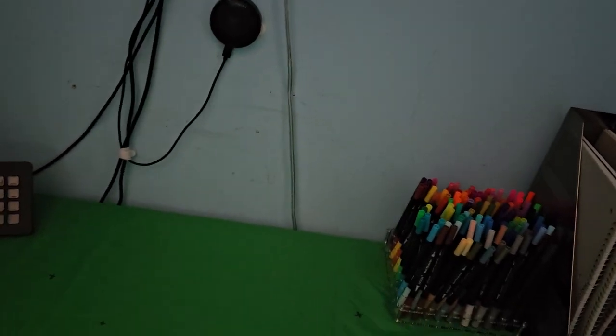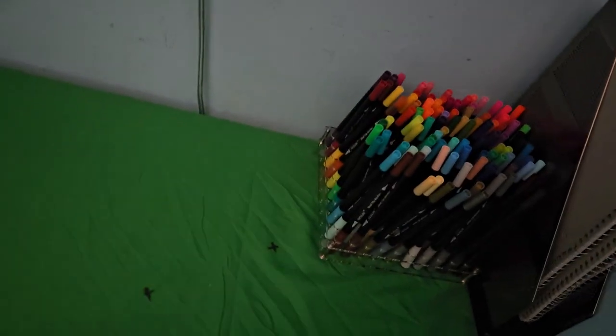When I sit here, I can press a button on the Stream Deck here to control the monitor right here and the drawing tablet. And then this is my microphone I use in this area. The Stream Deck, I'll go over all the Stream Deck buttons later.